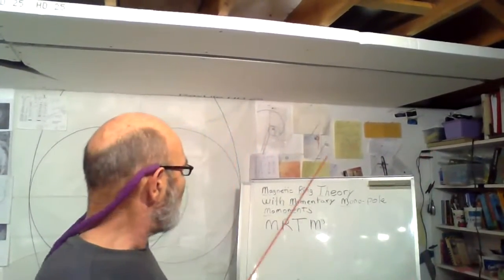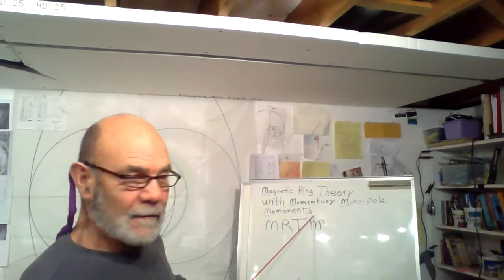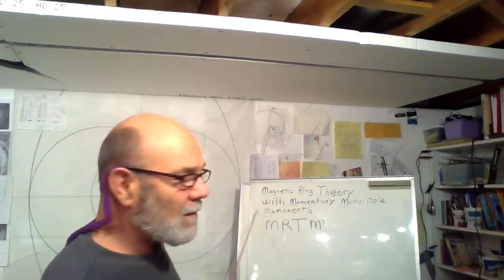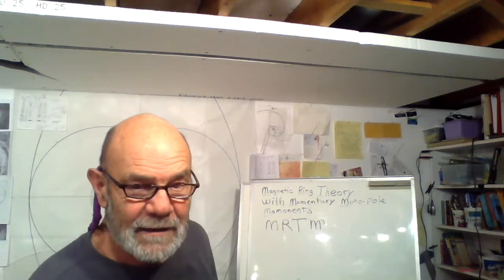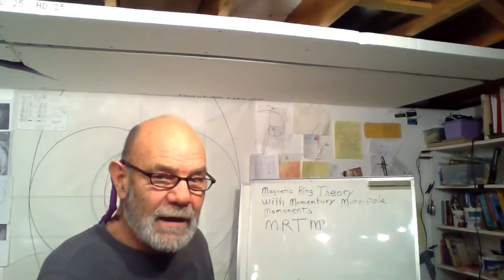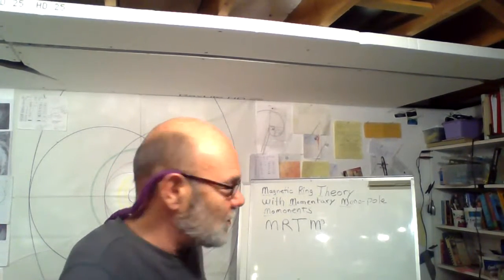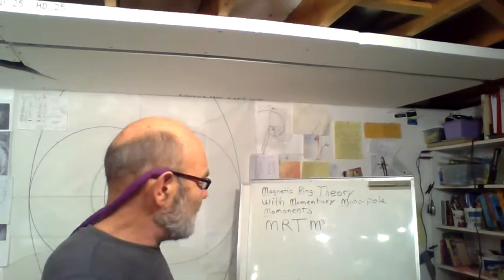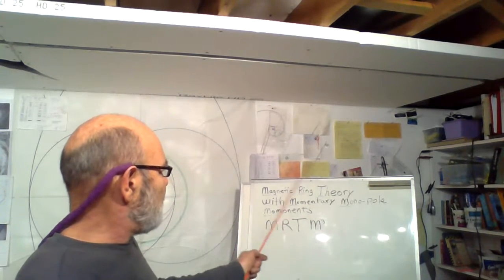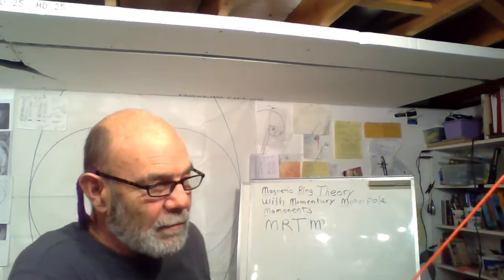So in physics there are no monopoles. They don't exist, and I don't claim that they do. I claim that they're momentary monopoles, that they only have momentary monopole properties. There's only one kind of magnetism. There can be many different varieties of how they're structured, but attraction, repulsion. Momentary monopole moments. Moments meaning a time frame.